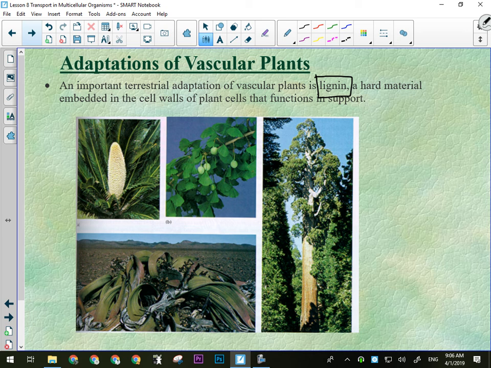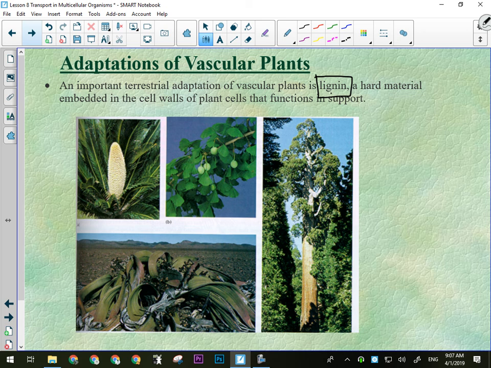So the bigger a plant needs to get, the more of this it's going to have to produce. And like I said, not all plants are capable of doing that. And not all plants use it for supporting growth. Some of them use it to protect seeds. Pine cones have a certain amount of lignin in them, especially the ones that are supposed to survive forest fires. Nuts are in a hard shell. There's a lot of lignin in the hard shell of a nut, things like that. So lignin has a number of purposes.